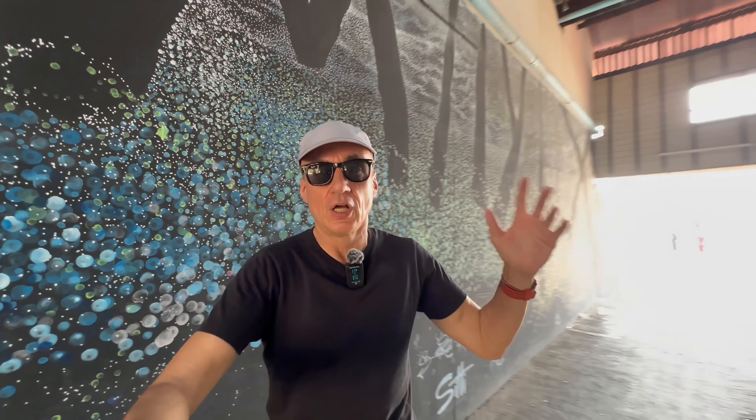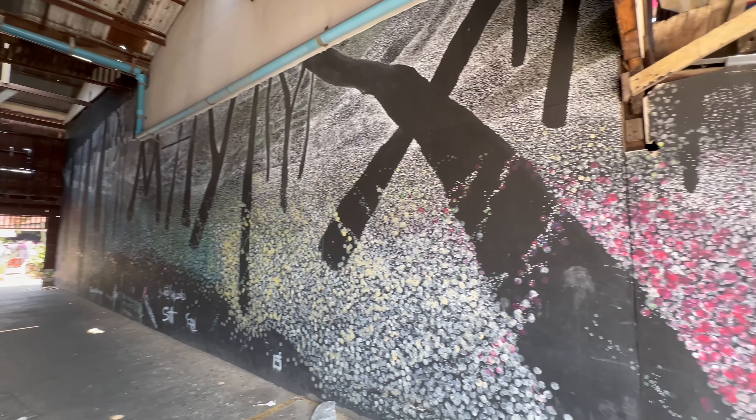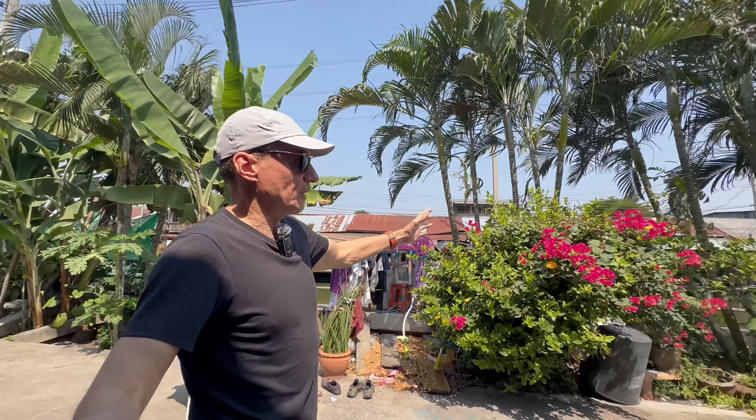You go straight to the footbridge over the Klong. I'm just coming to the car park, so I'm about 20 to 30 meters further up. Here there's a gap — one of the buildings has been knocked out inside to create a walkway through onto the banks of the Klong, the canal. And you can see the whole side of the wall has been done into a big mural. There are quite a few murals here, and that's something very popular in Thailand now. Right opposite me is the community — that's the main side.